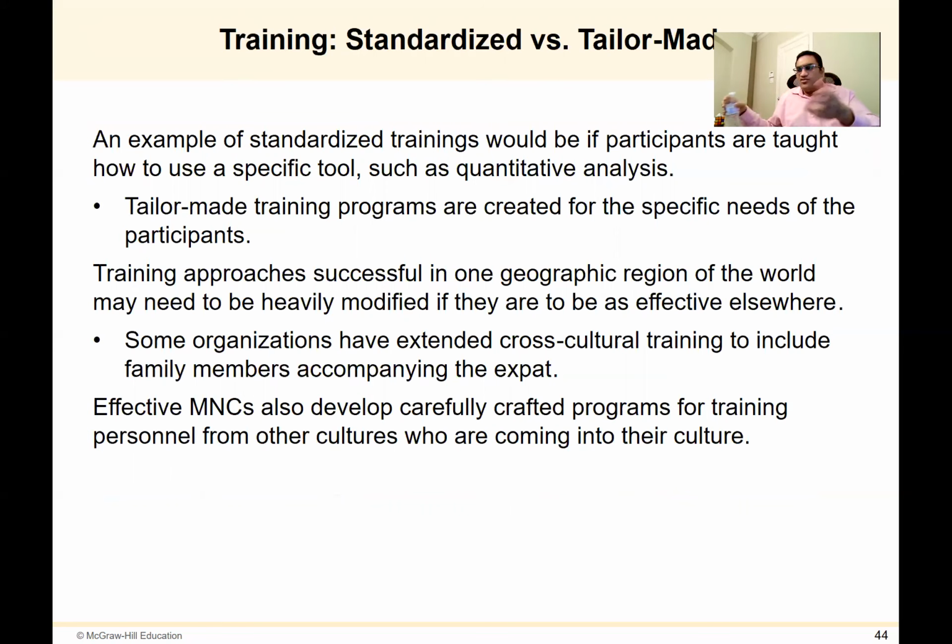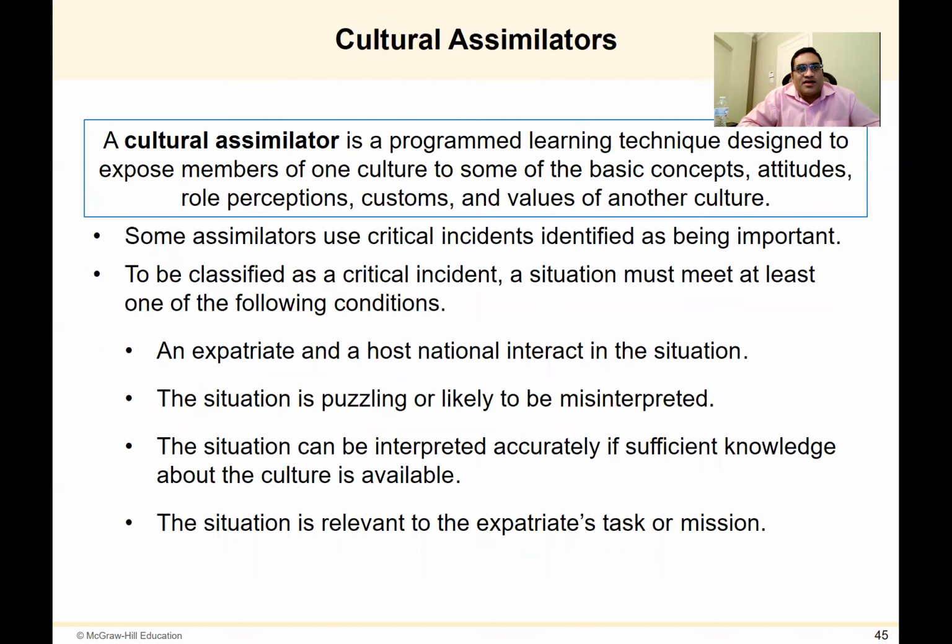By the way, this is a very dense chapter, meaning there are lots of things covered in it. Somebody from HR might find this really interesting and useful because it is going over everything: compensation, training, selection process. So somebody who is in HR probably is enjoying this chapter more than somebody who's in marketing or accounting. Cultural assimilators: you create programs for different scenarios and you train people on that. This way they'll be better prepared when they come across situations like that.